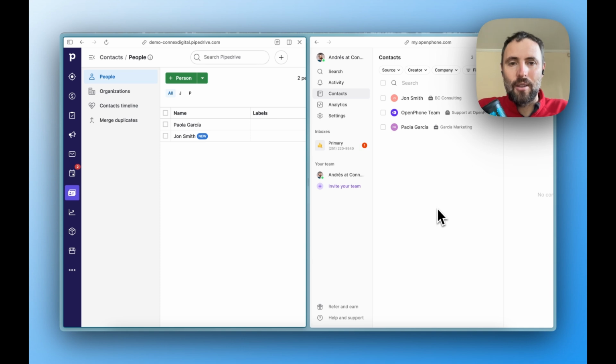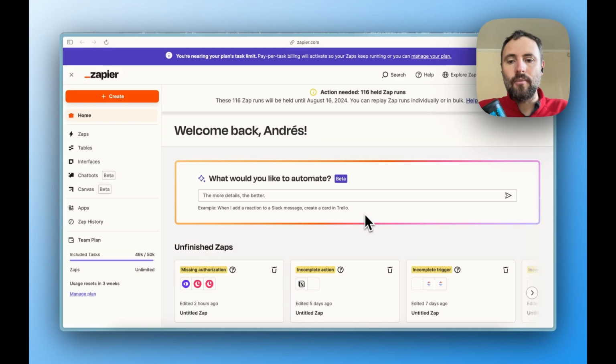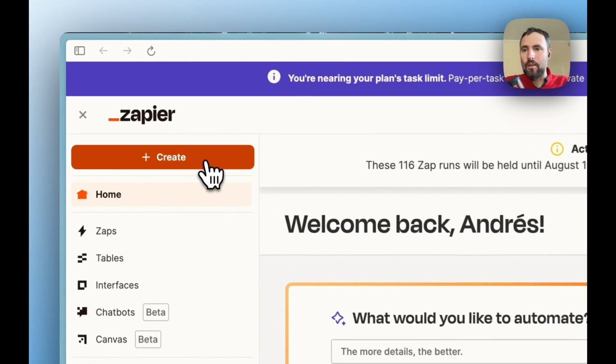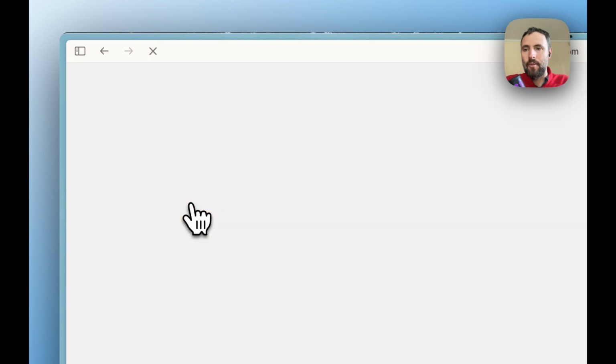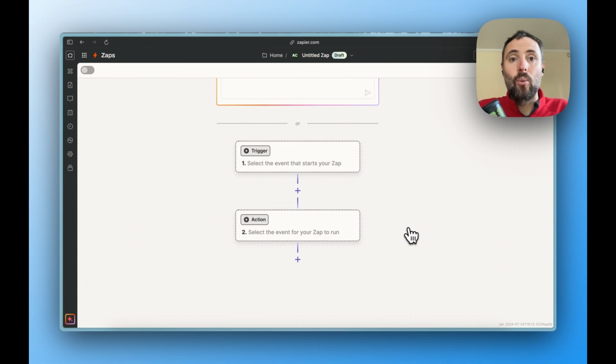Now, let's implement this. So we are going to open Zapier. So we are going to go into zapier.com. As it loads, we are going to click on Create Zap. Here, we are going to focus on the trigger and the action. When building automations on Zapier, we usually go with the formula, when this happens, do that.